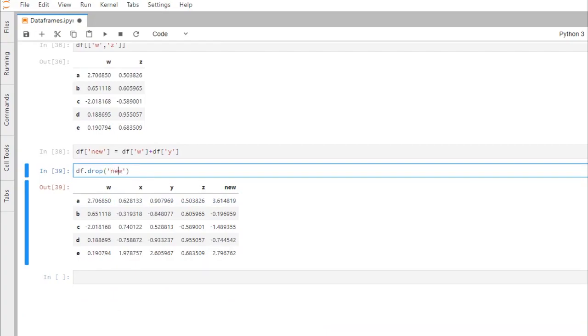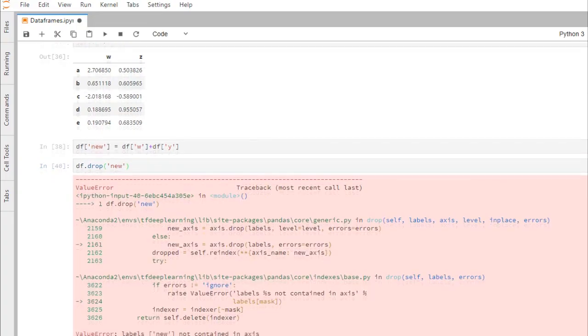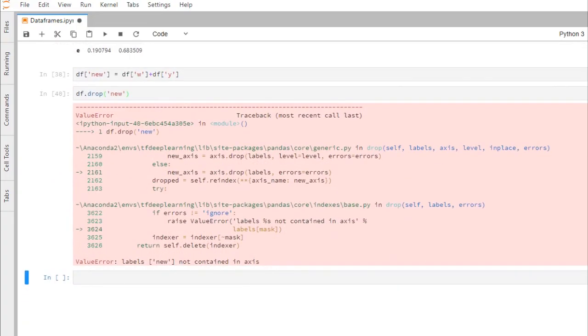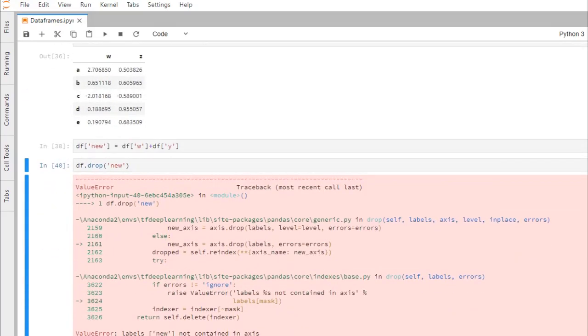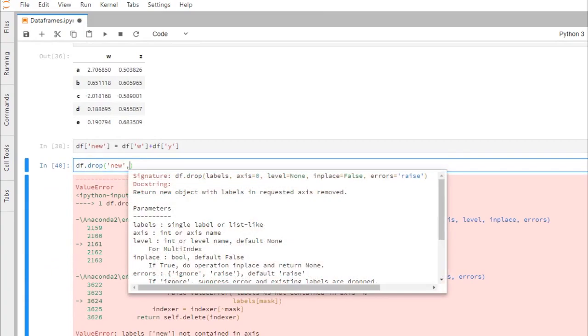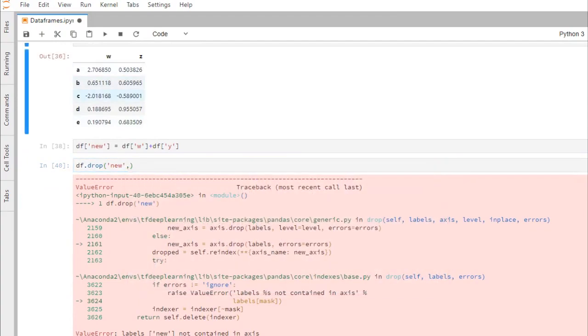So then I'll pass in "new" as the column name, and if I run that, what you can see is that labels new is not contained in axis. What axis means in a pandas data frame is that axis equals 0 is the default, and this means that the df.drop function is actually looking at the rows of the pandas data frame.